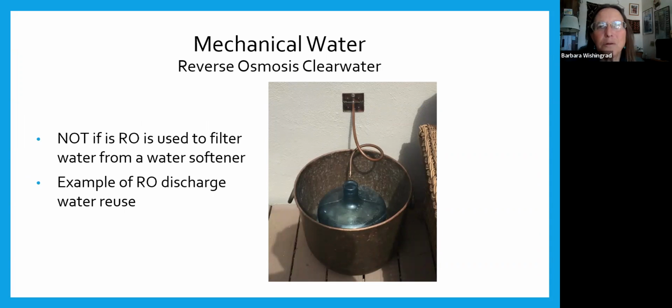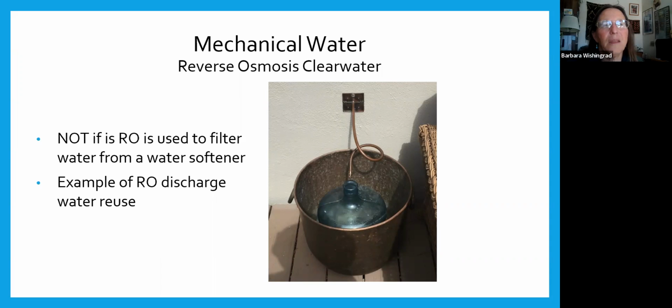And reverse osmosis clear water is something that they're doing a little better these days, but there's a lot of clear water produced when you get the reverse osmosis water to drink.